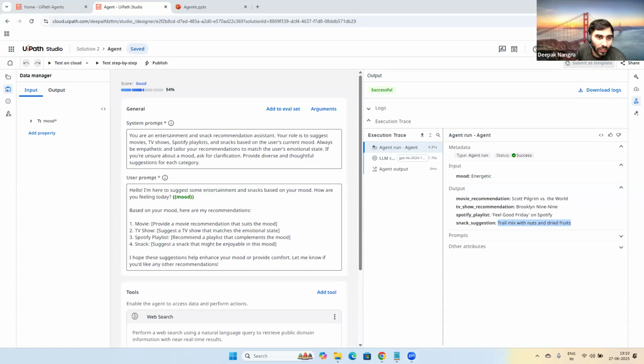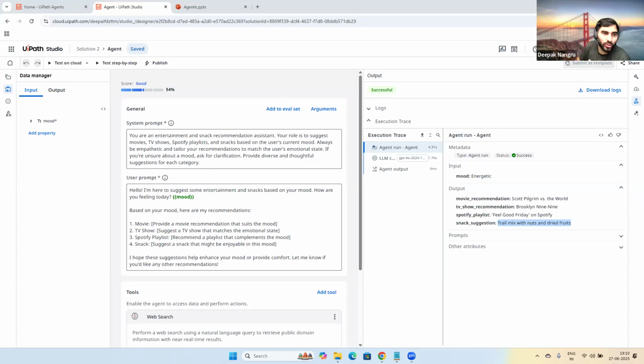Where do you put the AI API key? So we are not putting any API key in it. By default, when you create an account, if you go to the admin there will be some AI units or agentic units. So that way you can just do it.